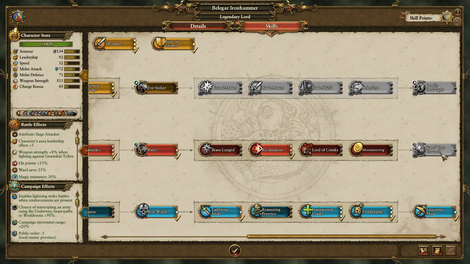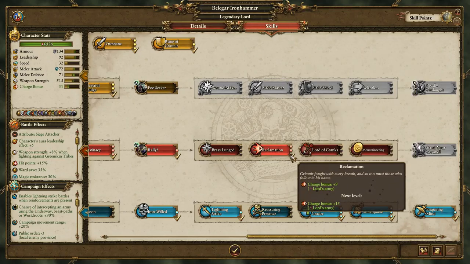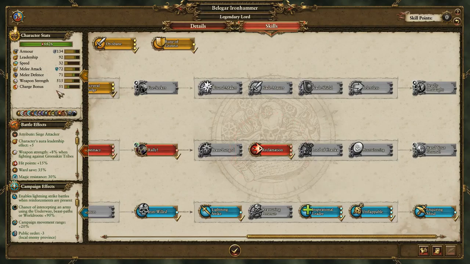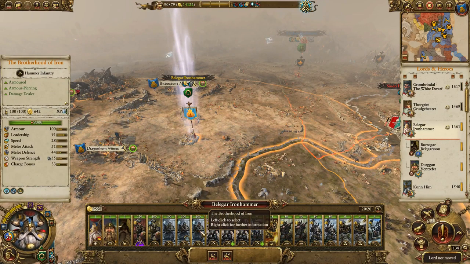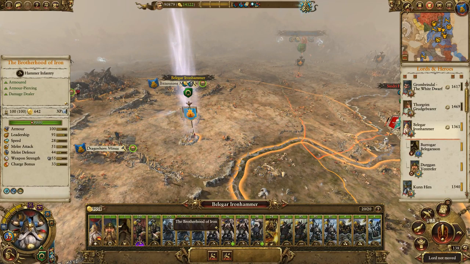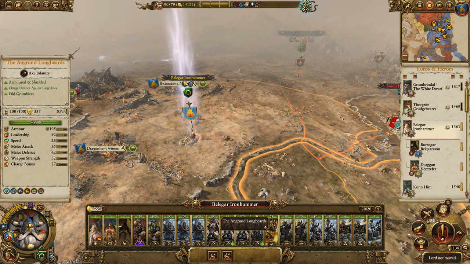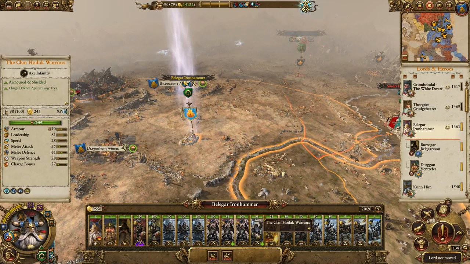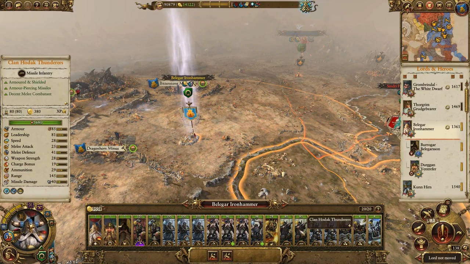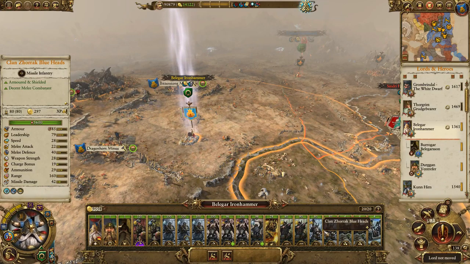Oh, Reclamation, I want to stand your ground, so Reclamation charge bonus, now plus 15 for the Lord's Army. Excellent. Charge bonus 51, good. Let's see, charge bonus 27, that's pretty good for my base units. Charge bonus for the Angren Longbeards, 27, that ain't bad. For the Clan Hodak Warriors, 27. I'll take it. Charge bonus 19 even for my Thunders.